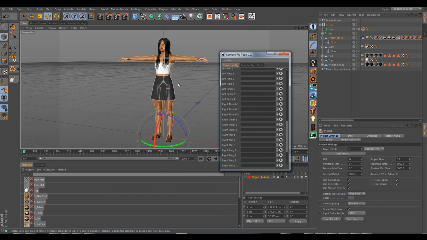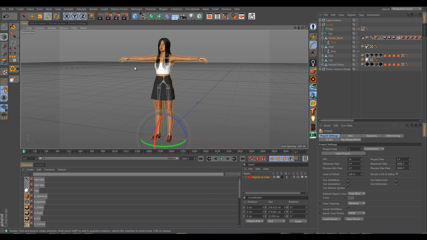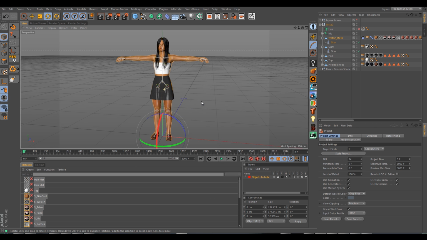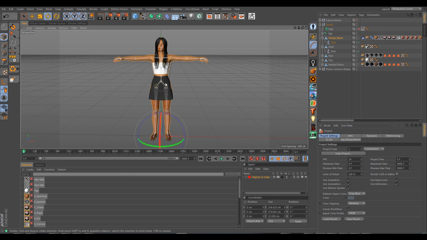Alright, so that takes care of the installation. Let's see, so coming over here, before we start here, she's a Genesis character. So what I want to do is I want to actually create a rig that has better definitions of the z-axis rotations and different things like that, just to make it easier for me to animate, and so I don't have really crazy numbers as far as my rotations and things are concerned.